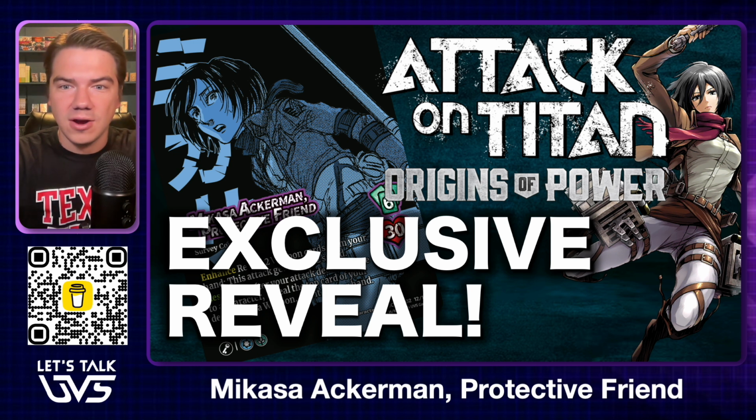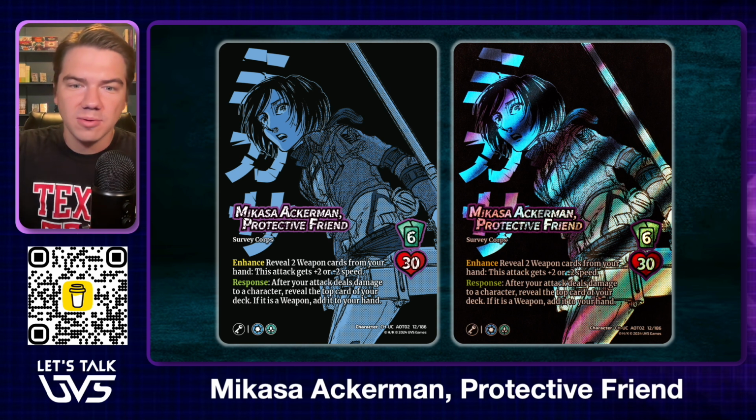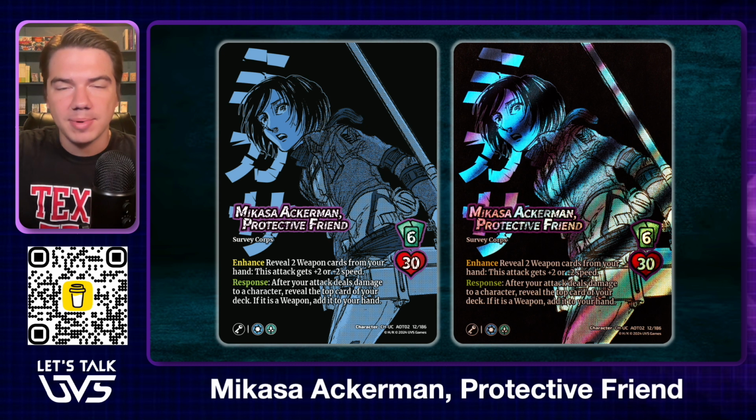Let's get into the character. Mikasa Ackerman, Protective Friend. 6 hand size, 30 health on the air and life symbols. Enhance. Reveal 2 weapon cards from your hand. This attack gets +2 or -2 speed. So you can use this on every attack as long as you have 2 weapon cards in your hand.